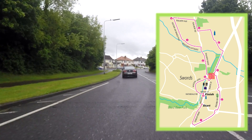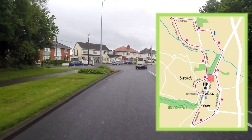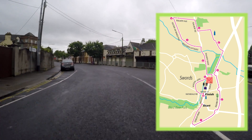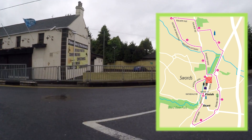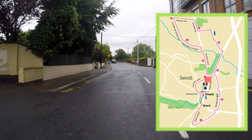Turning into North Street we stay on the right hand side of the road. We will be on North Street for about 200 metres where we will turn right again at the Estuary Pub. Here we should be passing the 9km mark, now in the finishing stretch with a slight uphill.